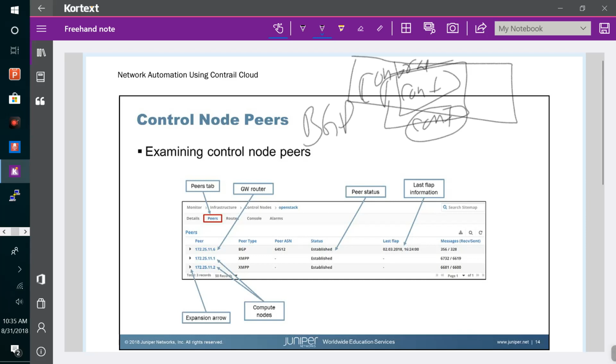If you have two BGP routers, they will start with the three-way handshake to establish the BGP session. However, since you configure both devices to enable BGP, they will always initiate a three-way handshake this way and a three-way handshake that way. So in the end, you will see two sessions. Two sessions will be built up, but only one session will be kept. The other session will eventually be destroyed automatically, because if you want to send the route, only one session is enough.